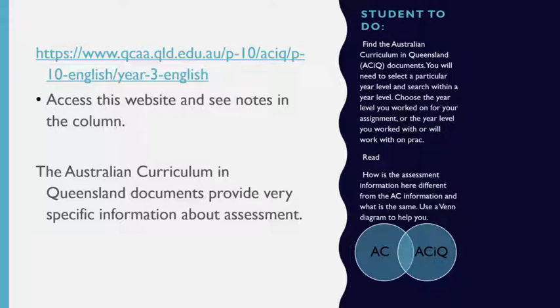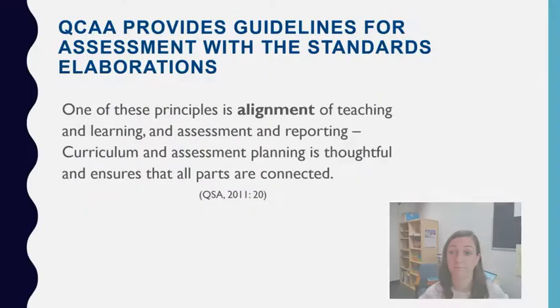What's provided, what resources are there, what information is there in particular. And then have a look at the Australian Curriculum as well and the resources that they provide, and have a look at what's the same and what's different. The QCAA provides guidelines for assessment with the standard elaborations already there, which is great for alignment.